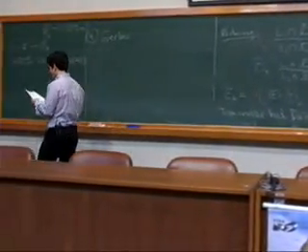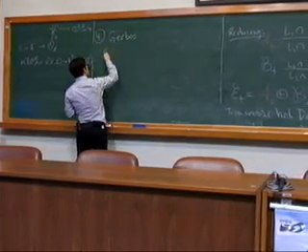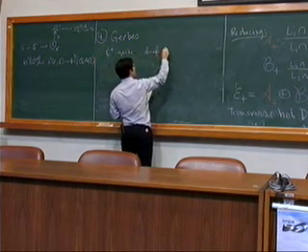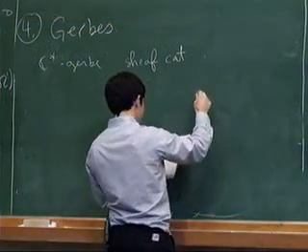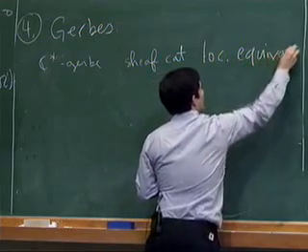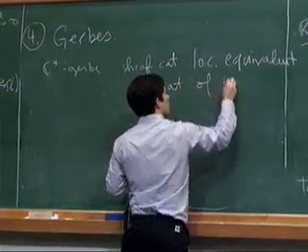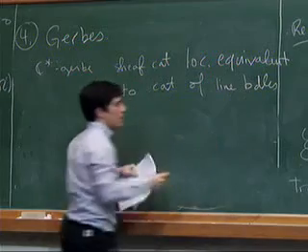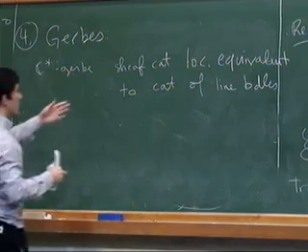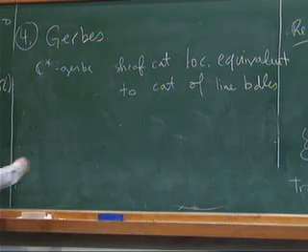Is it okay? Okay. All right, so I just wanted to say this thing about gerbs. A C-star gerb is a sheaf of categories which is locally equivalent to the category of line bundles. This means that over every open set, you have line bundles on the open set, and that's what the sheaf of categories looks like. Just globally, it's not the category of line bundles; it's only locally the category of line bundles. Okay, a C-star gerb with zero connection is the same thing, but the category of line bundles with connection.